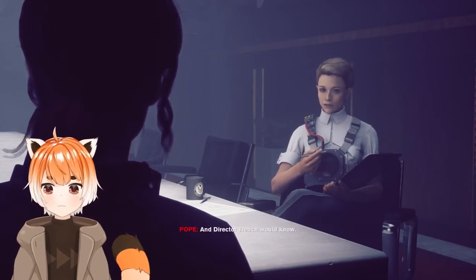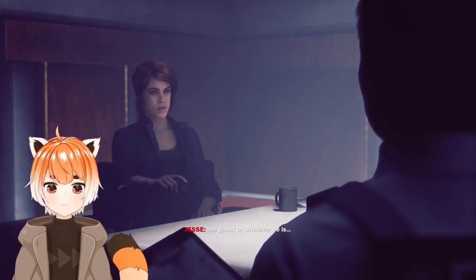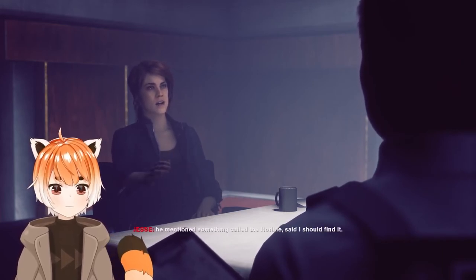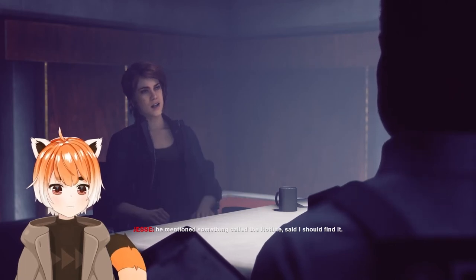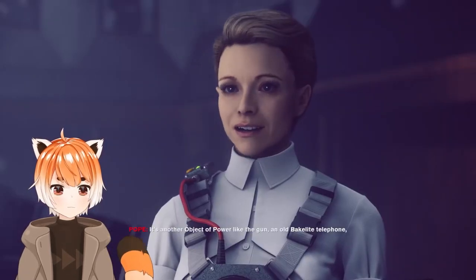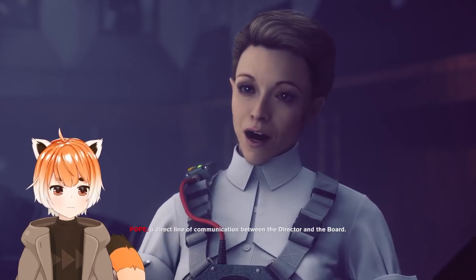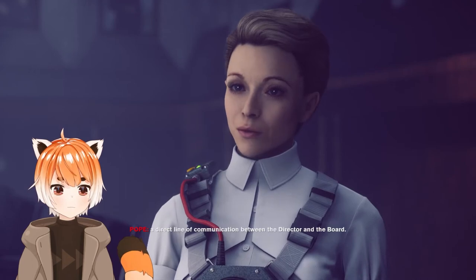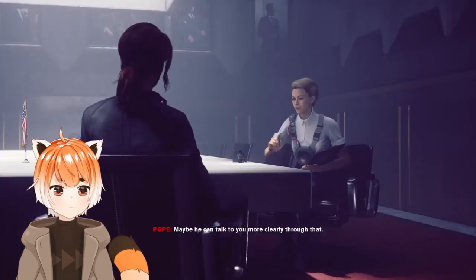I'm confused. And Director Trench would know. Trench. The ghost, or whatever he is. He mentioned something called the hotline. Said I should find it. It's another object of power, like the gun. An old Bakelite telephone. A direct line of communication between the director and the board. Maybe he can talk to you more clearly through that.